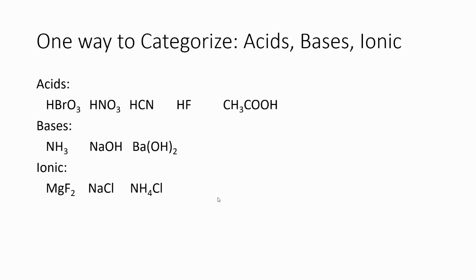So these are acids. Oh, acetic acid is the one weak acid that you have to memorize. There's a lot of different weak acids, but acetic acid or vinegar is one that you have to memorize. And it has a few different ways to represent the chemical. These are bases, so these have something in common. If something has OH, generally it is a base. This also has OH, so that's a little bit confusing. This one is an organic acid, vinegar.